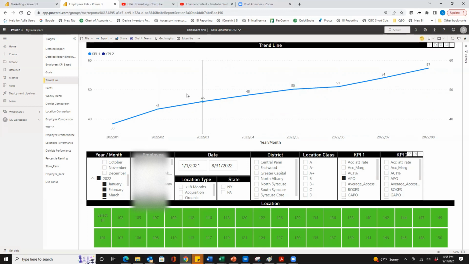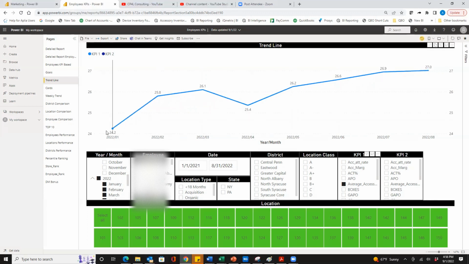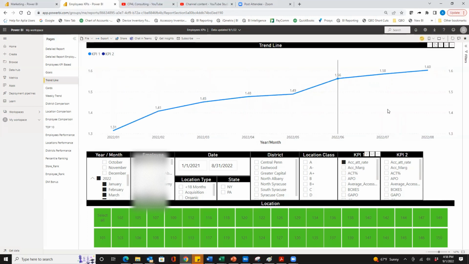This is what you could expect from your business intelligence solution, allowing you the ability to look at how that APO is increasing. Is it because you're charging more on average per accessory? At the beginning of the year it was $24 and now it's $27. So only $3. You could see here that it was largely due to improvement in accessory attach rate.